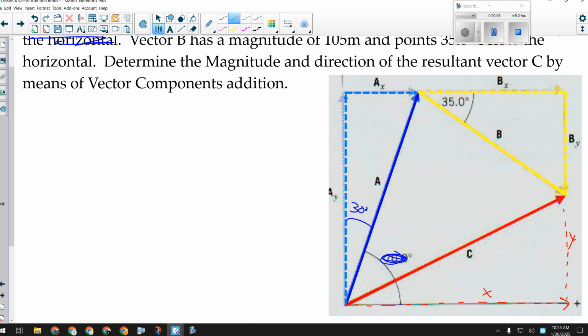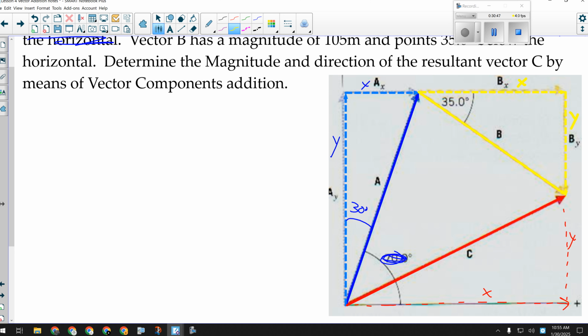So if I want to find red x and red y, do I first need to find all the other x's and y's? In other words, do I need to figure out how far up and over or down and over the other two vectors go? This means yes. This means no. I gotta have some interaction from you guys, otherwise I'll just start calling on people. I don't want to have to do that. Okay, so this is going to be y, and this is going to be x. And then, obviously for our yellow one here, this is going to be x, and this is going to be y.